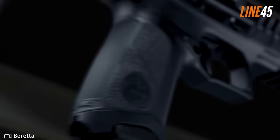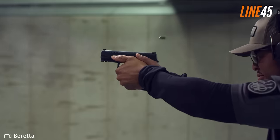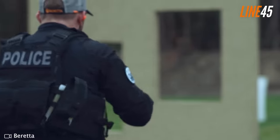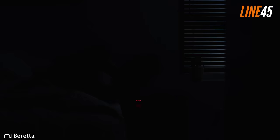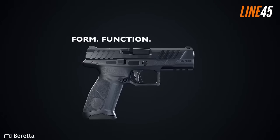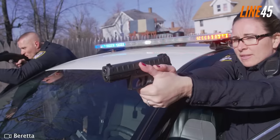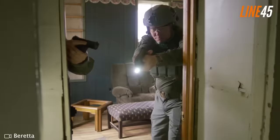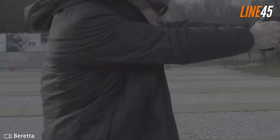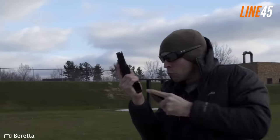Its grip has a nice undercut, allowing shooters to put their hands higher on the grip, which in turn reduces felt recoil. Moreover, its beaver tail is a bit extended, so if you have large hands it will protect them. This semi-automatic striker-fired handgun has a solid 4.25-inch barrel. Its frame and slide have been fitted properly to negate unnecessary movements that could affect precision. The texture on the front and rear of the grip provides solid traction, keeping recoil in check. With a capacity of 17+1 rounds, the Beretta APX A1 is designed for defensive applications. Several law enforcement agencies are also using the APX A1, a testament to its overall quality.